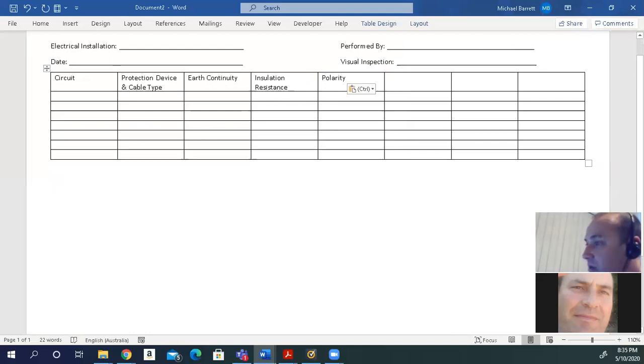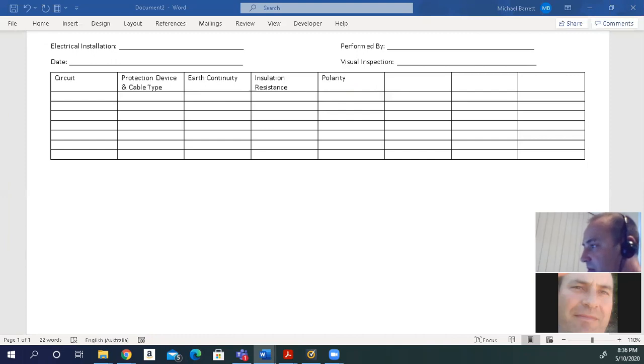At the bottom of this now, it says we have to put in a bit of a description to pretty much cover ourselves. So below the table, a statement saying compliance with the AS3000 wiring rules.